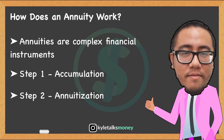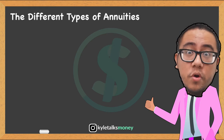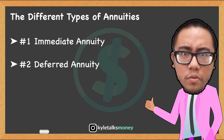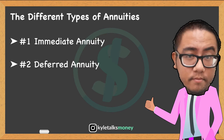So let's talk about the different types of annuities. There are several kinds and here are some of the most common ones. The first is an immediate annuity — an annuity that begins paying out right away. Second is a deferred annuity — an annuity that begins paying out later. You may get bigger payouts this way because your money has more time to accumulate investment gains.